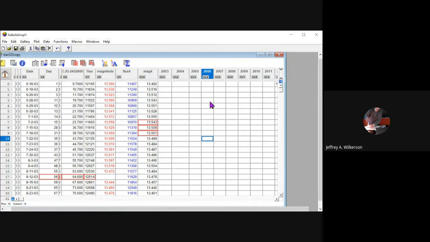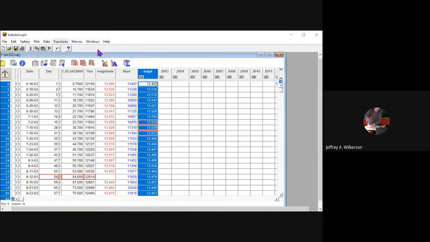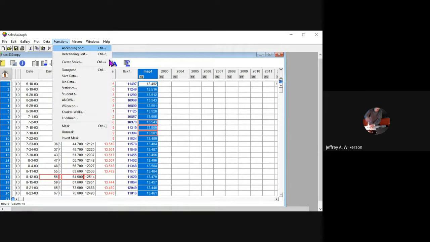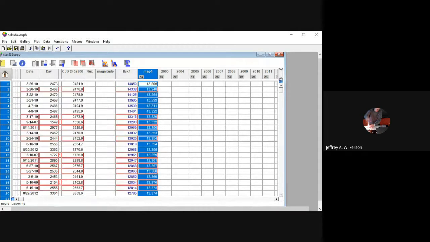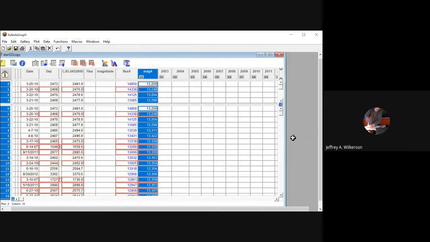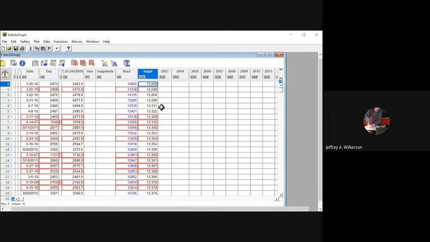So if I want to find out what the 10 brightest values for this star are right here, I will do an ascending sort. Remember, the lowest number in magnitudes, well, maybe you don't know, the lowest number of magnitudes is brighter. So if I want to find the brightest values, I'm going to do an ascending sort. And so I'm going to say, let's do all of those. And that way it kept the data together. And it tells me my star, of all of the things that we looked at, was the brightest on March 25th, 2010. Every other measurement we made was fainter than that.